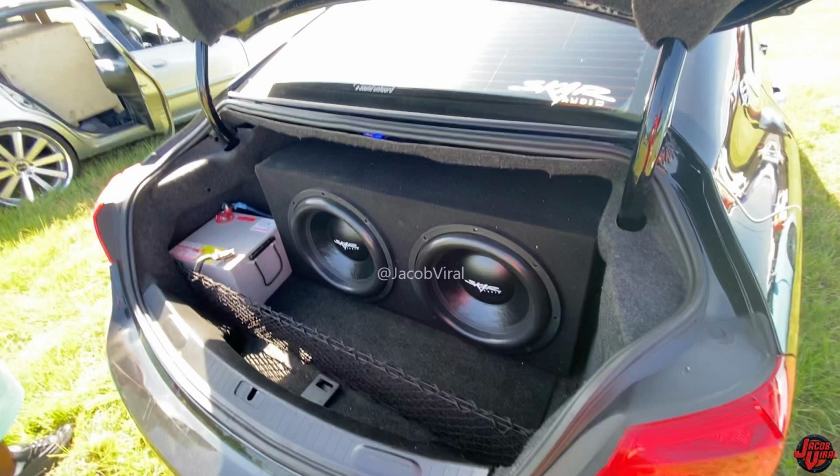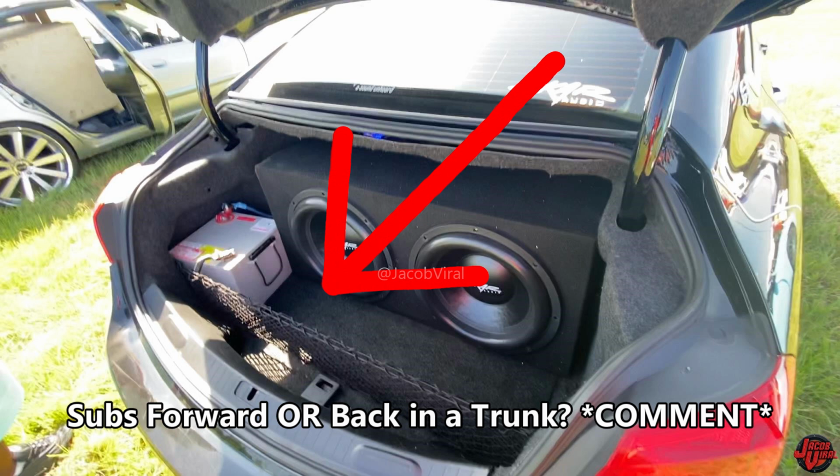So we're going to go ahead and get to the bass demo, but before that, question of the day. Do you put your subwoofers facing the trunk or facing into the cabin? I personally think the way he has this set up is probably most optimal for a daily driver system, where when he wants to, he can put his seats down and he still has his back seats to put up whenever he has people in the back.